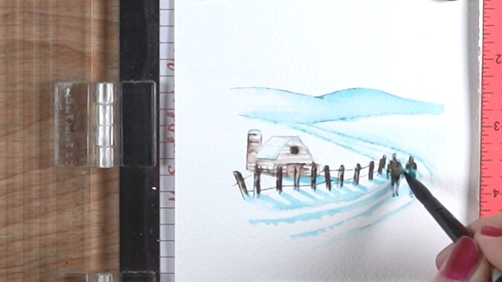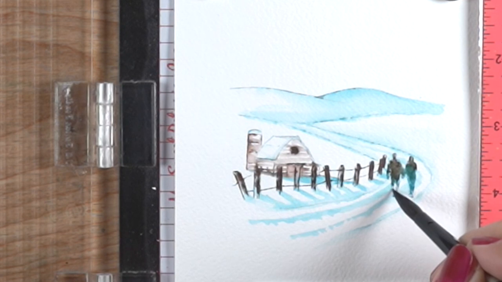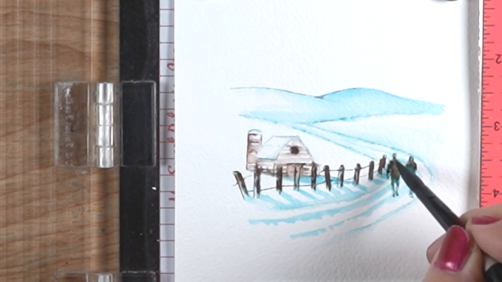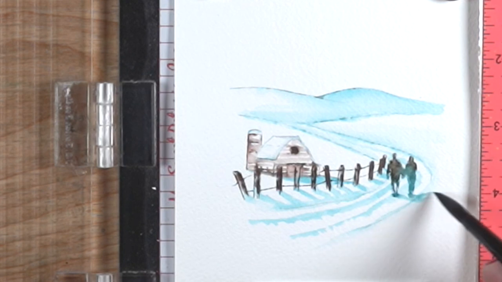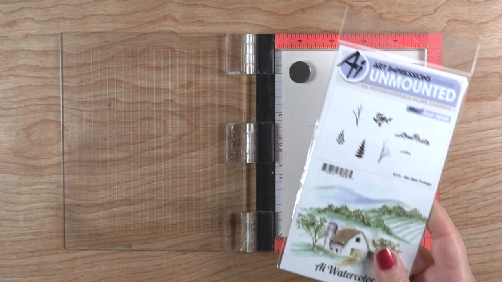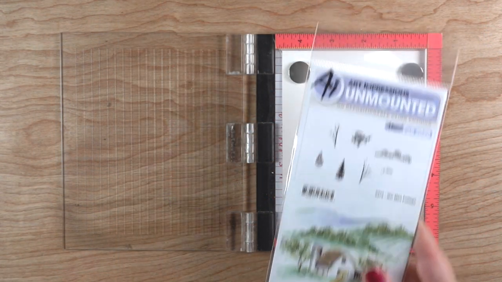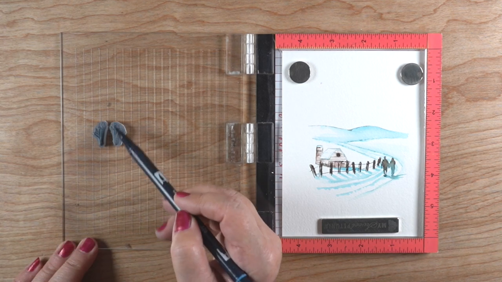Once this is dry, the little people in this made me so happy. Once I start just moving that color around a little bit between them, just letting the water kind of push the color around and it dries, wait till you see what they look like. They're just amazing. I wish I could paint people into my fine art paintings that looked as good as these end up looking. I gave them shadows going in the same direction as the fence shadows, so you're even kind of going up across that little hillside at a little angle.